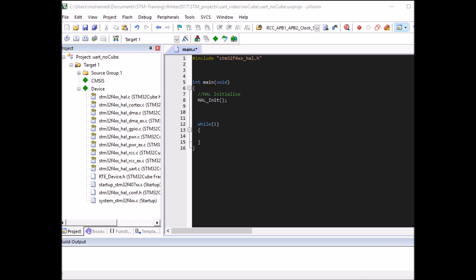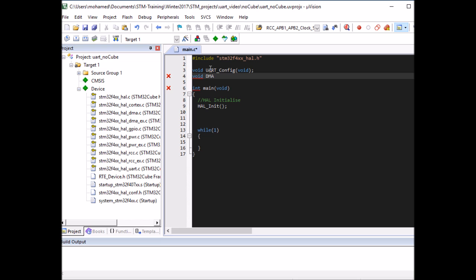Okay, so for my peripherals, what I need to do is enable pins PA2 and PA3 and set them to UART mode, because they're the pins for TX and RX. I also need to configure my UART and enable the DMA device. I'm going to do these in two separate functions. The first one is just for UART, so UART config for the pins and the UART configuration. The second one is for DMA setup, so I'm just going to call it DMA config. The parameter is void, it doesn't take any parameters.